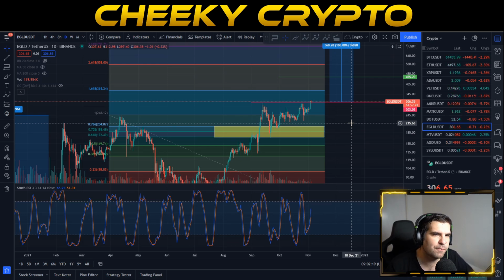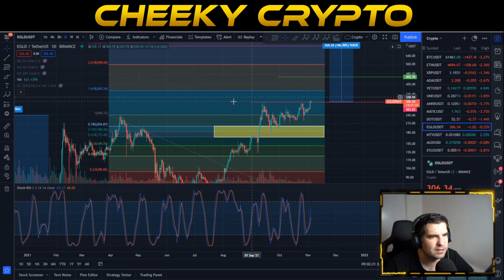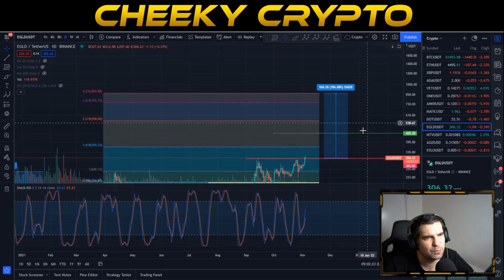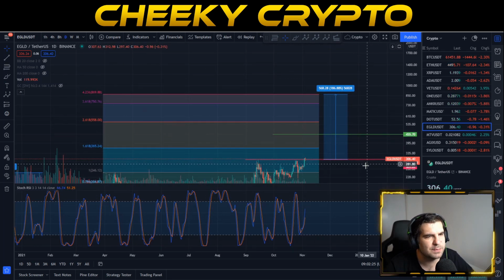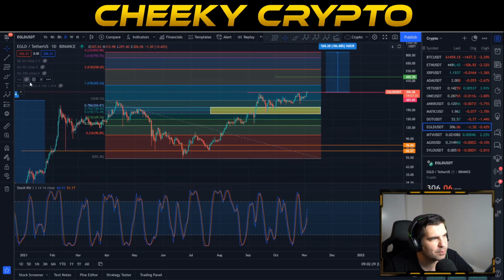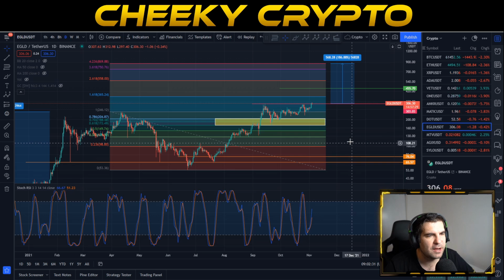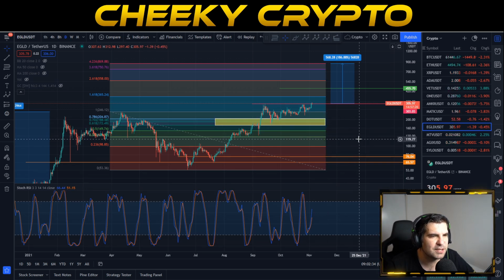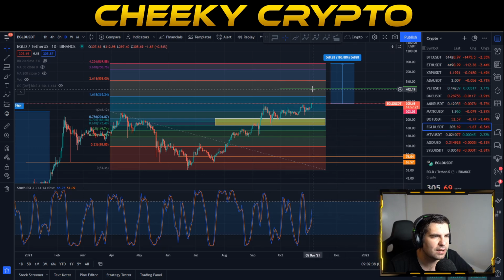Take that out, go for the full $455, the cup and handle target, and continuously just work our way slowly to the upside as we take out some of these areas on the charts. But overall, everything's looking pretty good and very bullish for eGold overall. Just be aware that there is that sentiment in the space right now where people are frustrated and are willing to sell eGold, and if they can make a profit, a quick one, they'll probably be looking to do that too.